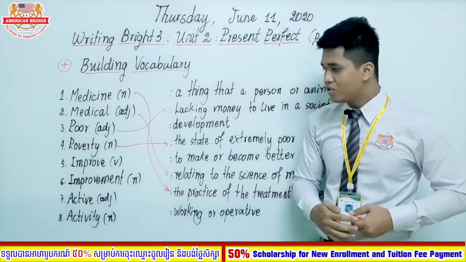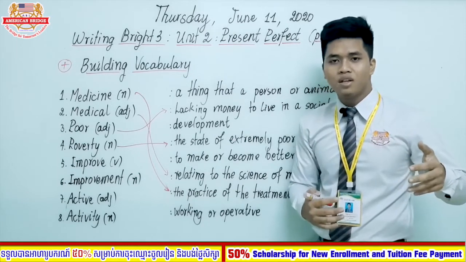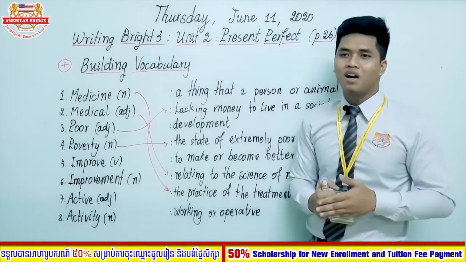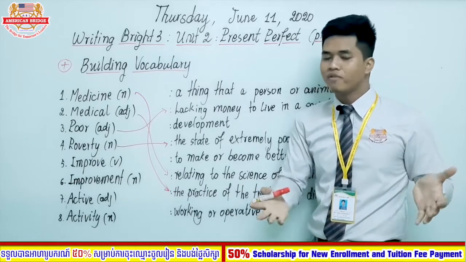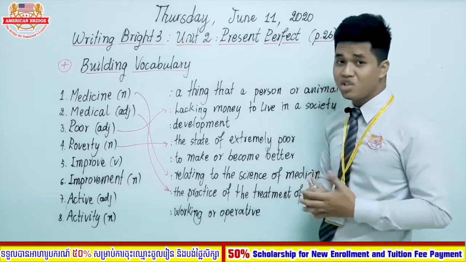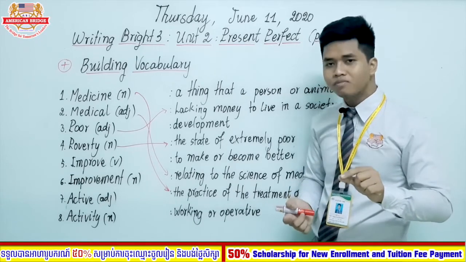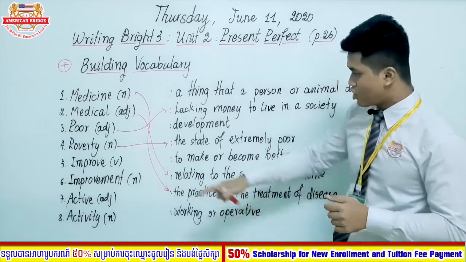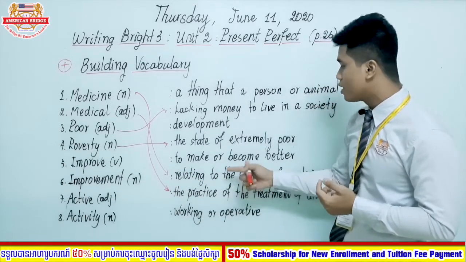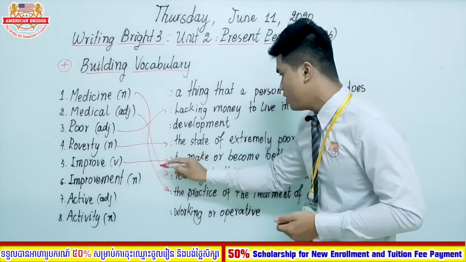Number five, which is the word improve. You read about the international organization and their work. I hope you remember their work. They are working to improve the quality of children's lives, which is UNICEF, the organization that supports children, and they improve the children's lives. So the word improve here functions as a verb, and the meaning of the word improve is to make or to become better.